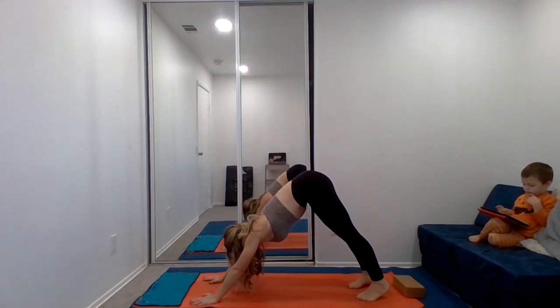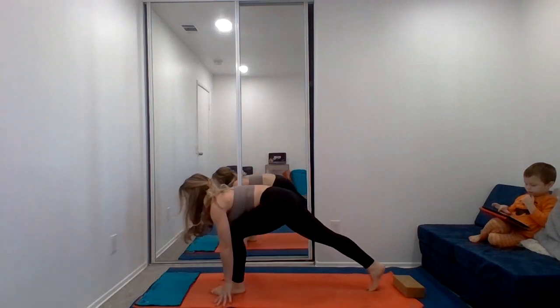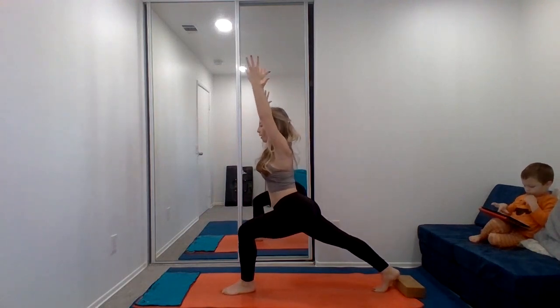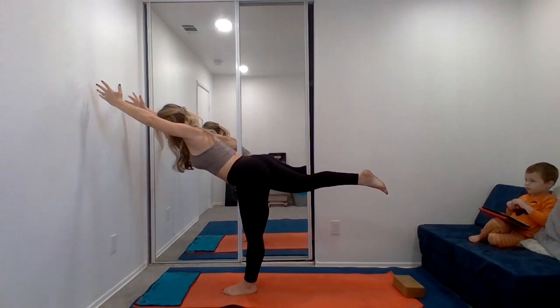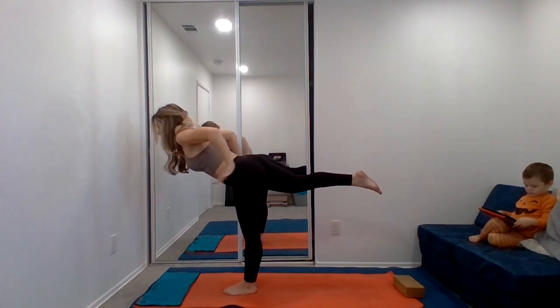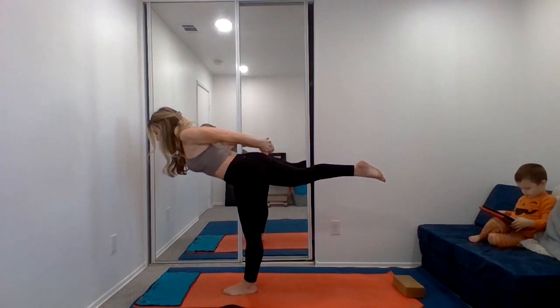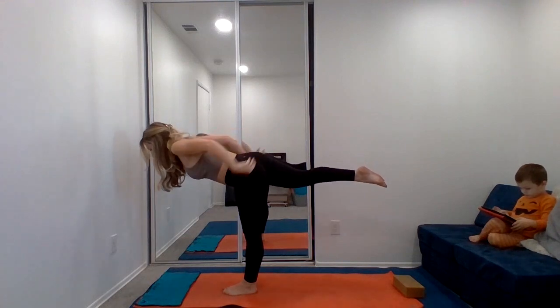Left side — see if I can remember what we did. Step the left foot forward, crescent lunge, giving yourself plenty of space to shift forward. When you're ready, prepare, and shift onto that left leg. Arms with the ears, right hip square towards the mat, core is engaged, back is protected — breathe. Adding on the shoulder rinse — interlace the fingers, open through the chest. There might be a slight arch in the back, which is fine, as long as that core is engaged, belly button to the spine. One more breath here.